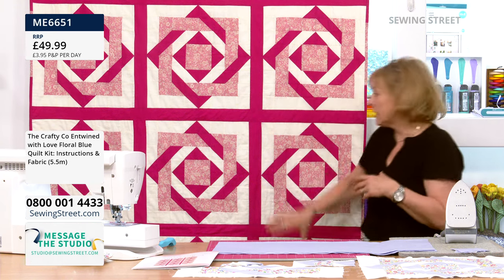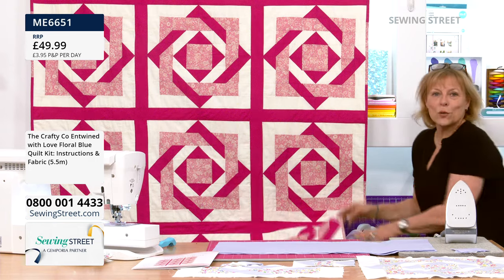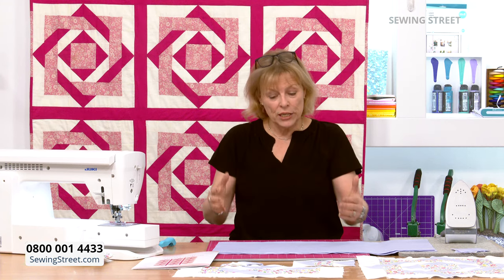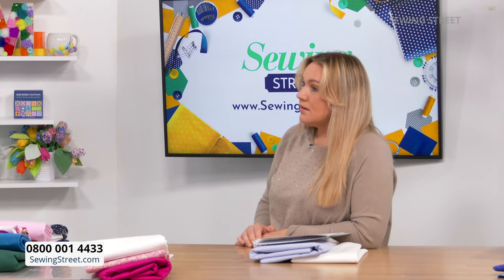I have to say that I did make this quilt — this size quilt — on this machine. So it wasn't long-armed. I quilted the sash, did a diamond, and I did blanket stitch so you can't really see the stitches. I didn't want to detract from the quilt, but that doesn't mean you can't use a contrast and make it really stand out. You need to be aware of the guidelines for how far apart your quilting lines need to be, because when you wash it, otherwise it moves inside.